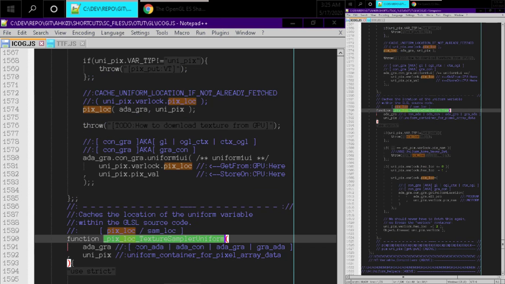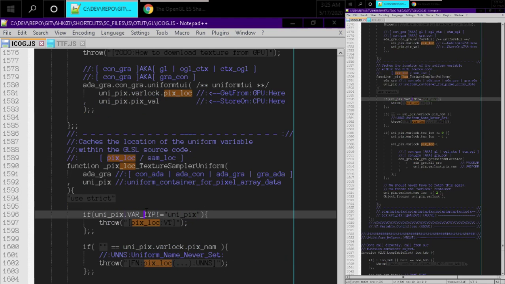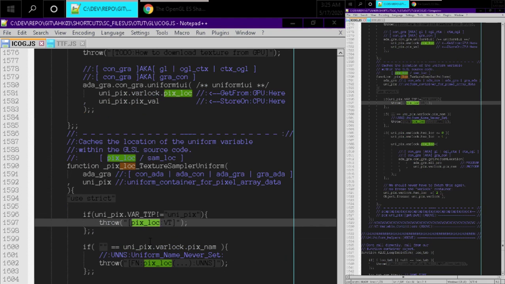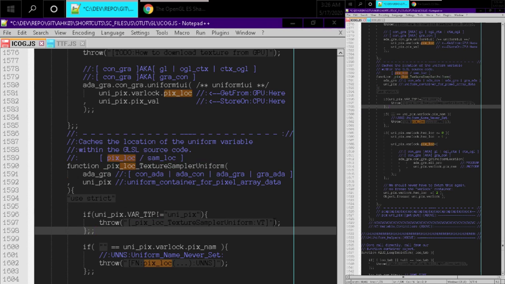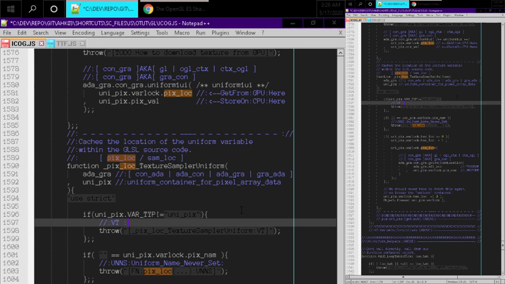Okay, we'll keep pixlock for the name of the function, but note that it's messing with this. So the variable type is, yep, that's correct. And we could make that a more detailed error. So VT is still for variable type. We could make a note there. VT, variable type.